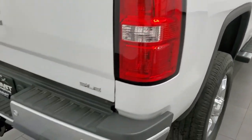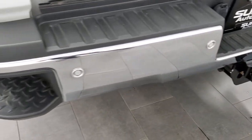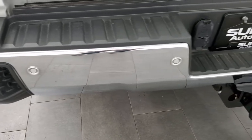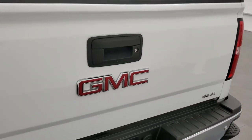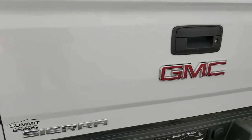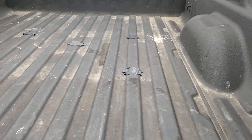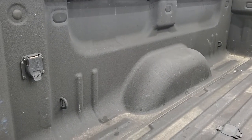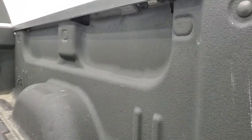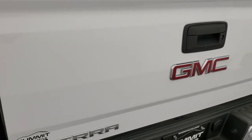Coming around to the back of the vehicle, the rear bumper is in nice shape. There are a couple little dings right above the receiver hitch. It does have the rear bumper steps and the backup parking sensors. Full towing package which includes that receiver hitch, 4-pin and 7-pin wiring. The tailgate is in really nice condition — I didn't see any dents or dings on there. Does have a locking tailgate, backup camera, shock-down assist tailgate, 5th wheel and gooseneck prep package, spray-in bed liner, and 7-pin wiring back here. It does have the LED bed lighting — one on each side — which you turn on with the cargo lamp. Tailgate shuts nice and solidly.